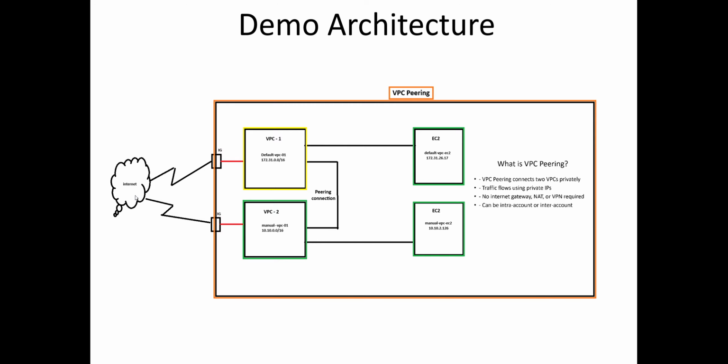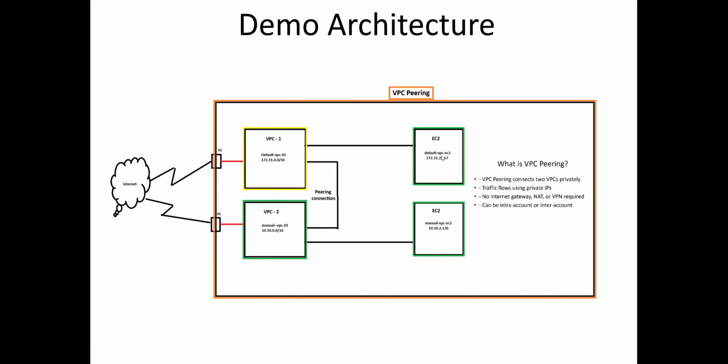Okay, so here's the internet, and we have two internet gateways. Internet gateways are essentially the exit point for the internet. So we have VPC 1 and VPC 2. This VPC, let's call it the default VPC, and this one I created manually, so manual VPC 2. And I have created one machine using EC2 in VPC 1 just to save time, because machine creation takes a few minutes. So I've already created one EC2, the default EC2.